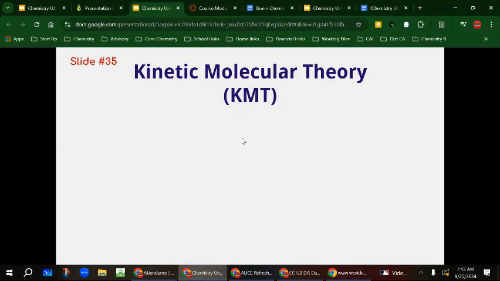So there is a theory called kinetic molecular theory. Now, when you were in physical science or when you were in 8th grade or 7th grade or whenever they taught you the chemistry portion down in middle school, they talked to you about the states of matter. Okay? What are the 4 states of matter? Gas, solid, liquid, plasma. Very good. Now, of those 4 states, we are going to ignore one almost completely.